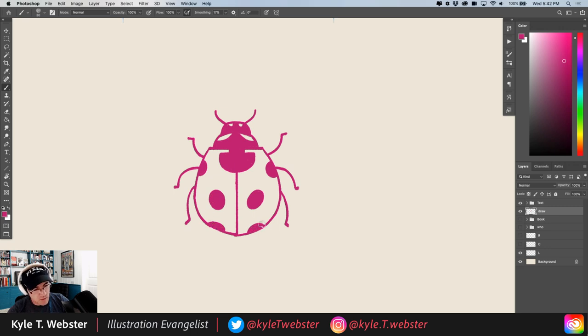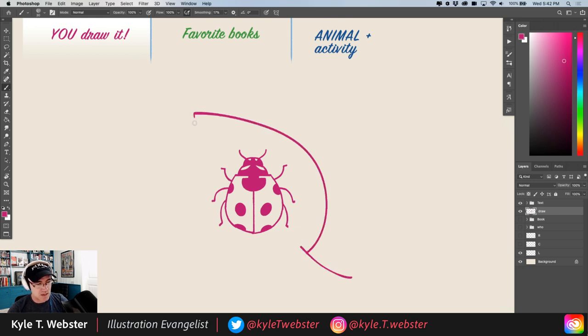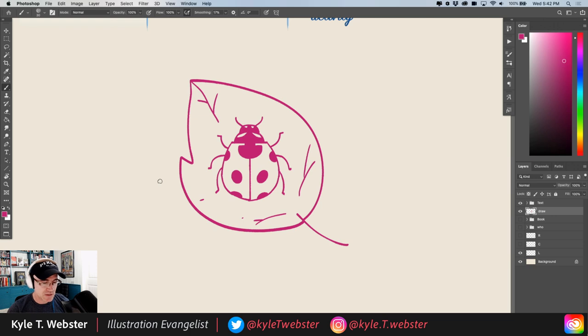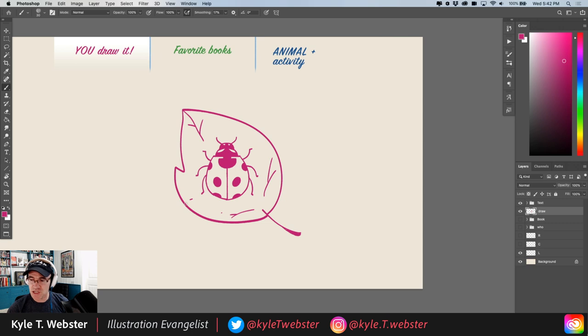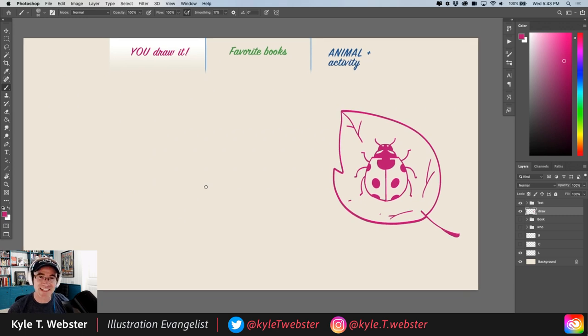How about that? Now what do you want to do with this ladybug? That's the question. Remember, you can customize these drawings, right? Well, let's see, you know, we could have a little stem here, and maybe our ladybug's hanging out on a leaf. That's an idea, right? Could be a little leaf there. Maybe that's the way we want to make this happen, right? That's one idea. But you could have it crawling on anything, little windowsill, little tree. Up to you. You know, how do you want to customize this drawing and make it your own? Sky's the limit. Your imagination, use it. It's a wonderful thing. That is the You Draw It section of our show today. Hope you enjoyed that. And hope your ladybugs turned out lovely.